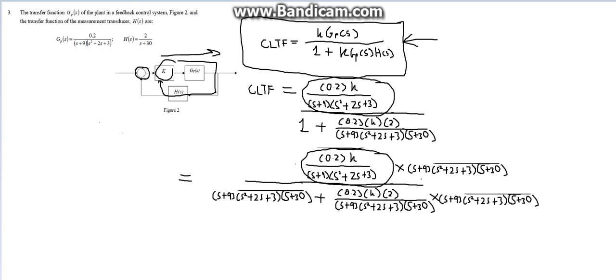Before we actually can conclude this derivation of the closed loop transfer function, I want you to proceed to my part 2 of this section, because I only can record 10 minute intervals thanks to YouTube's uploading system. Sorry about that, guys. So just please move on to my part 2 if you'd like to continue my tutorial.